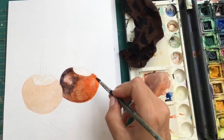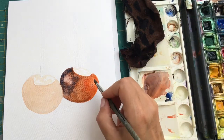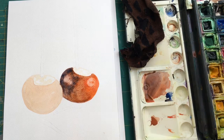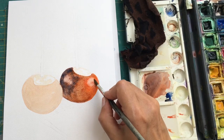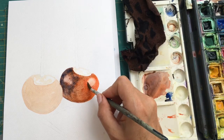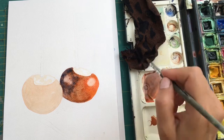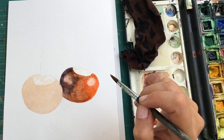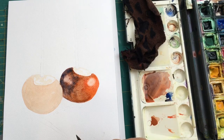All right, same here. If you need to clean your brush off, clean it off, and we're just going to lift off a circular form here. Keep repeating it until it's as bright as you want it to be. Okay, now can you see what I mean by everything falling into these dotty bits?